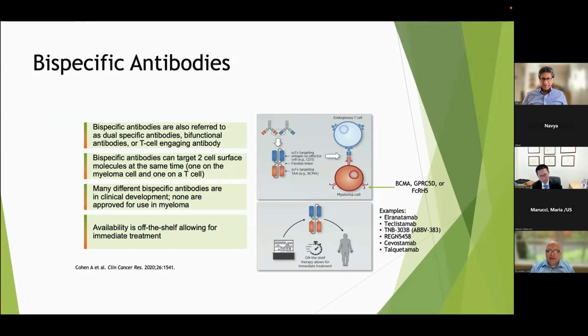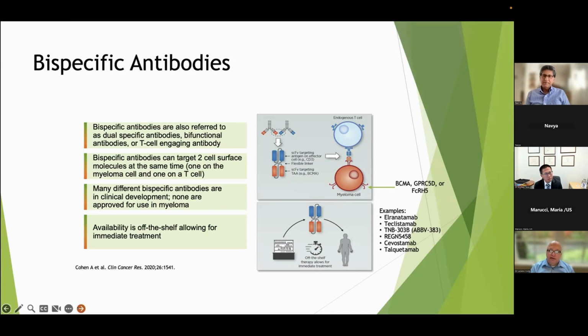Instead of modifying the T cells, it essentially establishes a bridge, establishes a connection. And if you want to sound very fancy, we use immunologic synapses to take the T cells that are already flowing by your body and put those T cells in connection with the myeloma. So I think everybody who ever dealt with myeloma as a patient, as a family member, or as a healthcare professional understands what an antibody is, which is a protein that targets and binds to a specific protein. Interestingly, our antibodies in our body have one specificity. They can bind one thing and one thing only.